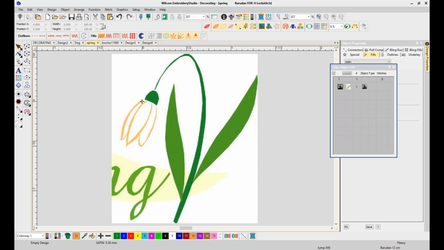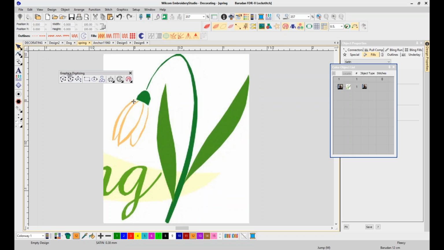with E4. So with E4, in the decorating version, you have what we are calling graphical digitizing. So not only are you able to automatically convert your designs from Corel over to embroidery, but you can also digitize these. So you've got all these tools in the graphics digitizing available for you. So I'm going to go ahead and start with my close shape. I like to say if you can trace with the pencil, you're going to be able to digitize. Why? Because we're just tracing the shape using our mouse. I'm just going to, because I'm doing this manually, overlap just a little bit.